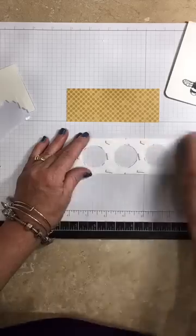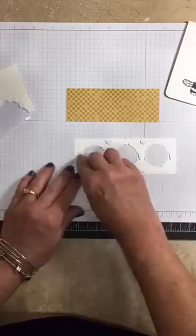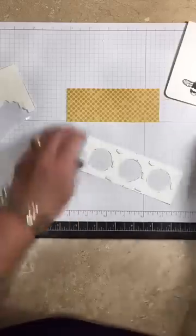Do you have any idea why I might be doing that? You're probably thinking, I don't get what she's doing, where she's going with this. I know, bear with me.